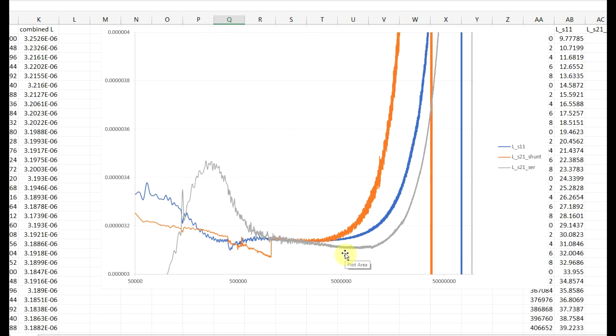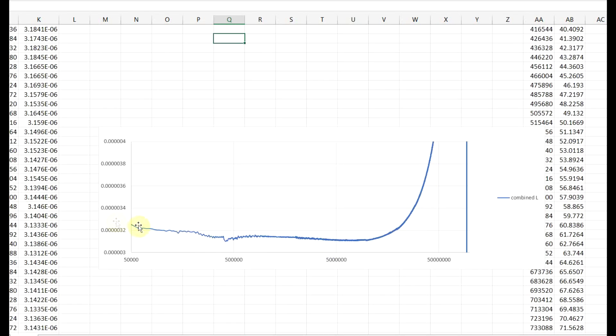Now, to finally get a single graph from this thing, I extracted the values from each measurement in a specific range. So, at very low frequency, I took the values from the shunt through method, at average values, I took the single port result, and then at high frequency, I took the results from the series through method. And while combining all three, we are getting a very nice, almost straight graph. Since the inductor's impedance covers quite a few decades of range, this sort of combination of results will sometimes be necessary to get a correct result over a wide frequency range. So, here we can see that our inductor is more or less at 3.2 microhenrys before its resonance frequency.